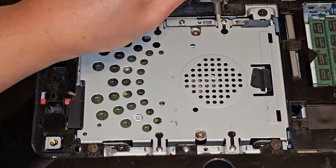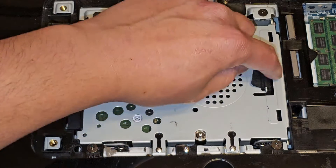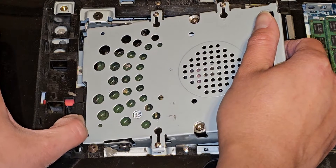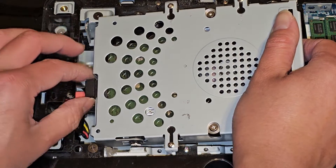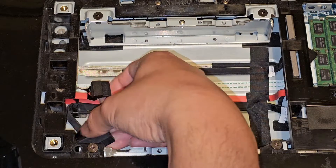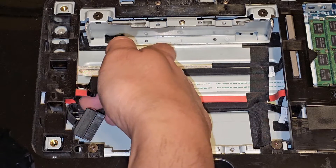There's a little pull tab here, but you don't really need to use it — you can lift from anywhere. We're going to get this up and disconnect the two cables. I'm going to use my thumb and pull these. It's a little bit difficult because of the cramped space. You've got to pull this out before you pull the drive up, because you don't want to yank these cables and damage them. The cables route under and then go over this way, and there's a plastic hook here holding it.